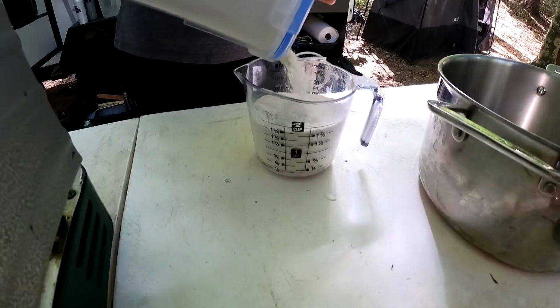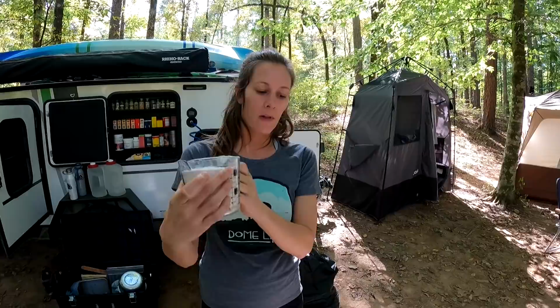This is a cereal container. It's not really for flour. 2 cups of flour right there. Put it in our bowl.